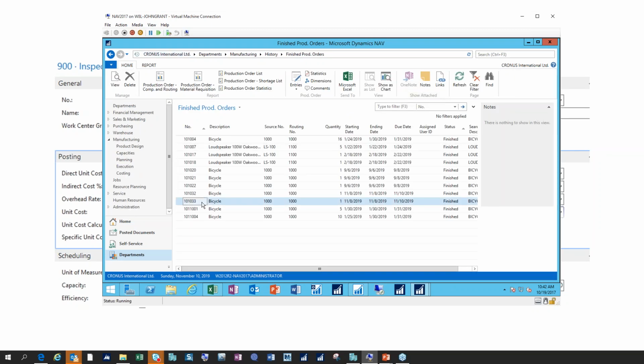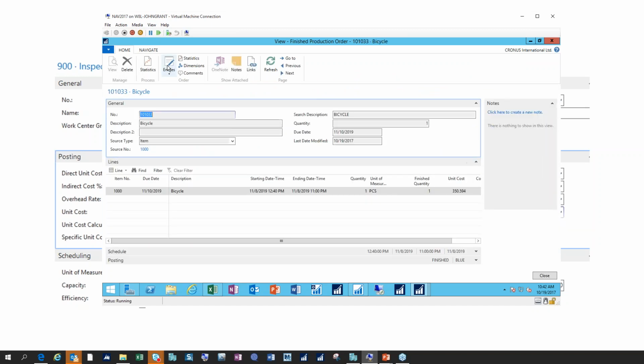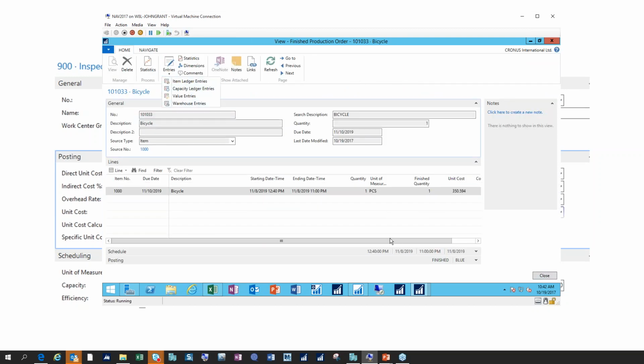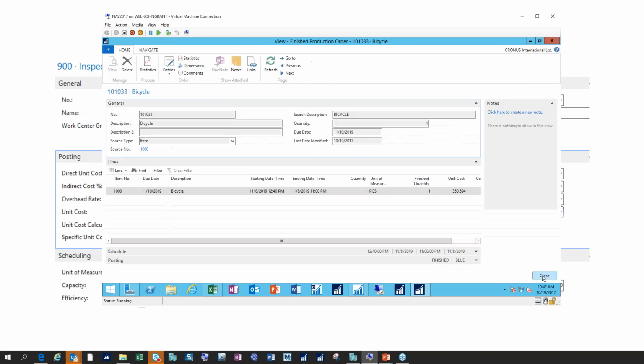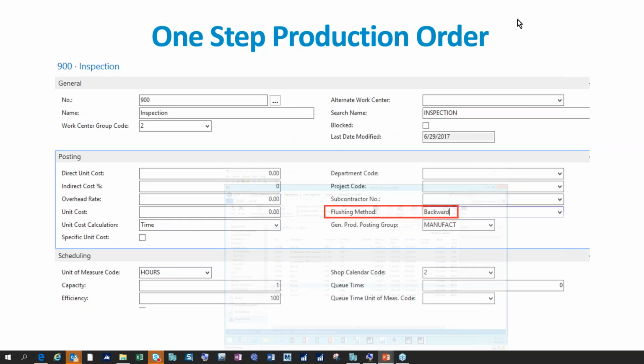So I did 1 of these here. And if I look at the entries, it backflushed all the components and it backflushed all the labor. When I copied that, I must have a field in. I don't want to troubleshoot that now, but think of it as: I create the production order, the last operation is backflushed, and you just finish the status and you go. Okay.